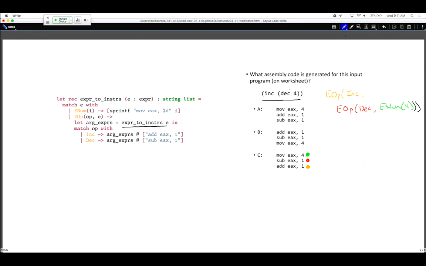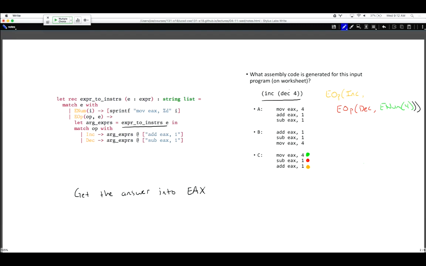So expr2instructions takes in an expression and generates a list of instructions. And the goal of that list of instructions is to get the answer into the register EAX. Depending on what assembly languages you've seen before, like in ARM, this is R0. This is like where the return value goes, whatever register the instruction set uses for return values. In x86, that's called EAX. It's like the main answer register. So the list of instructions we generate, its goal is always to get the answer into EAX.